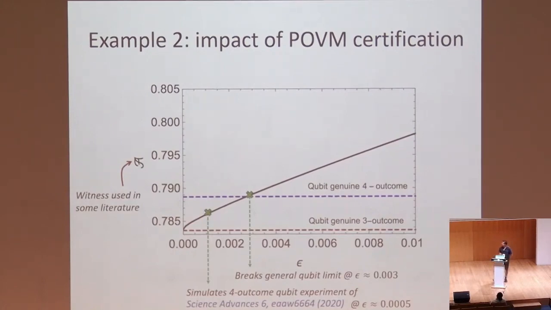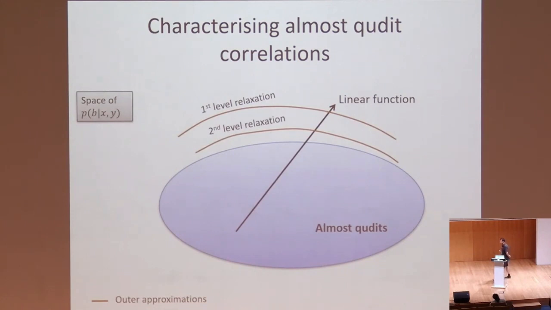Small deviations can certainly have substantial impacts, at least in these protocols. So given that, we set out to see, how can we handle these errors and how can we rigorously account for them so that one can construct perturbations to dimension-based protocols that are safe against the physical shortcomings of their realizations. What we want to do is to characterize the set of correlations that you can get from a d-dimensional system with a given amount of perturbation to your dimension limit.